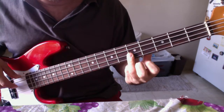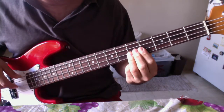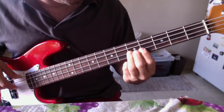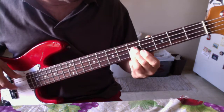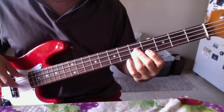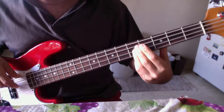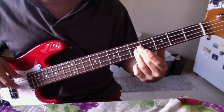Notice again, even when I do it with the ring finger, I have a lot of support here from the other fingers. Sometimes they're either helping press the string itself or they're actually pressing the ring finger down. You can kind of see I'm helping a little bit with the pressure here.